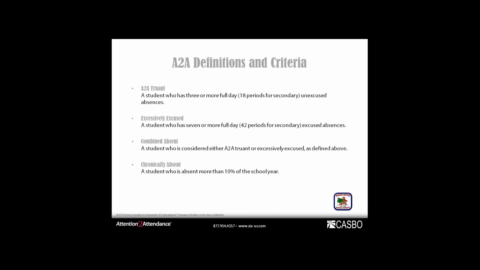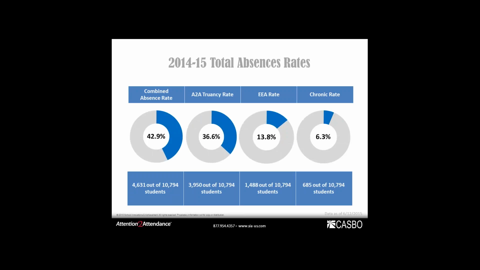So part of what we do is we normalize data so that, no matter what your process is, your notifications and your triggers, we want to be able to show you and compare you against our overall client network, again, about 2 million students, and then our top performers, so that you can see where you stand and have better information in which to set some goals. So when we break down all of our data into these categories, we look at it from a truancy perspective.